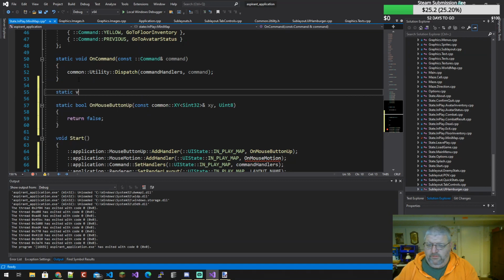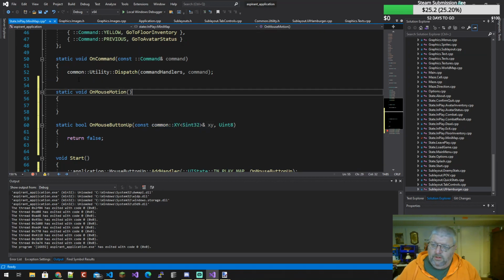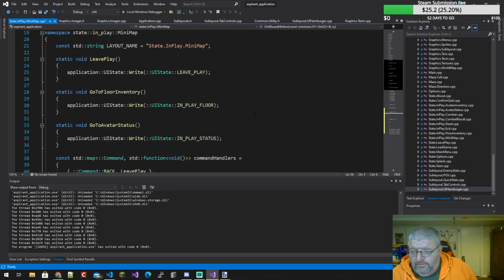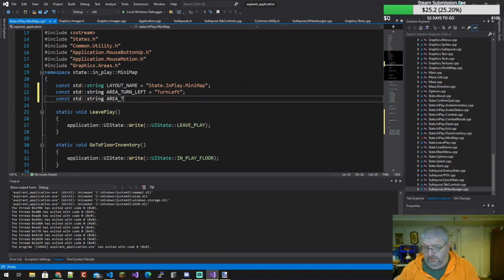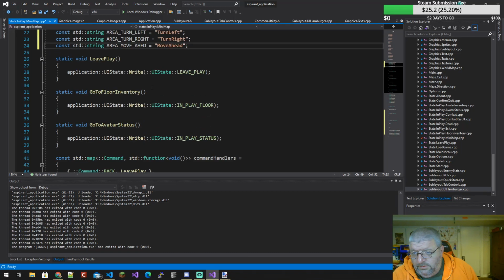Static void on mouse motion. Okay, so now that's all good. Okay, so we've got areas. So const std string area turn left equals turn left with a small t, const std string area turn right equals turn right, const std string area move ahead equals move ahead. So, very cool.